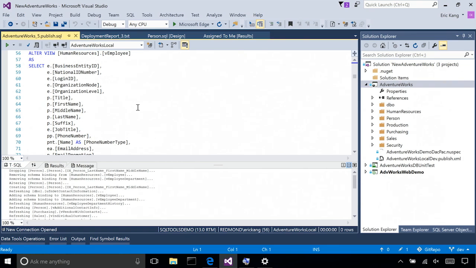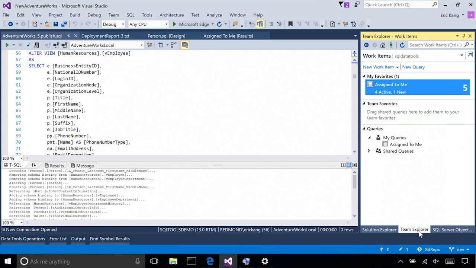SSDT automatically analyzes those referencing relationships and generates scripts for you. That is the benefit that you get as a developer using SSDT for database changes. Okay, so the database change was verified and everything is fine.